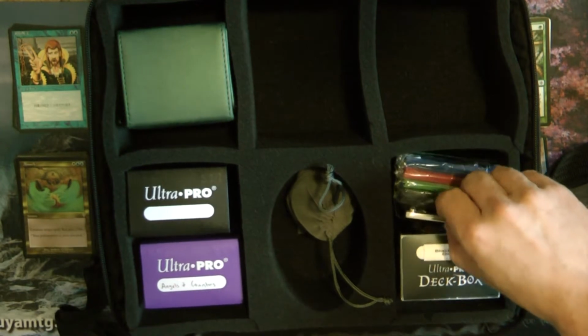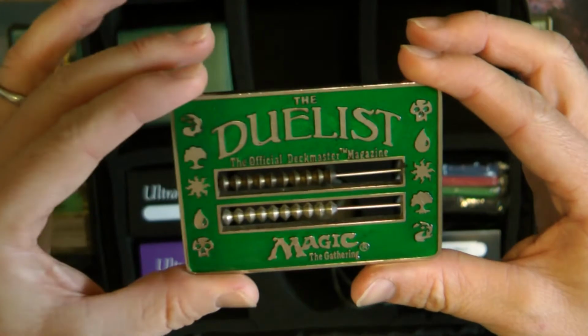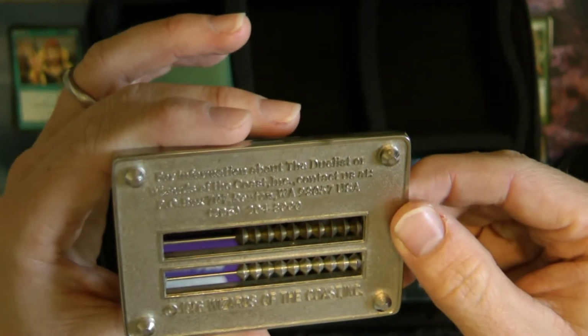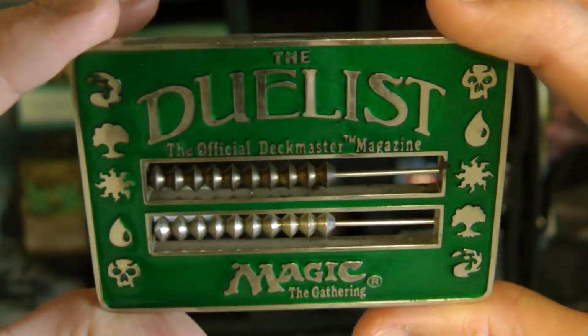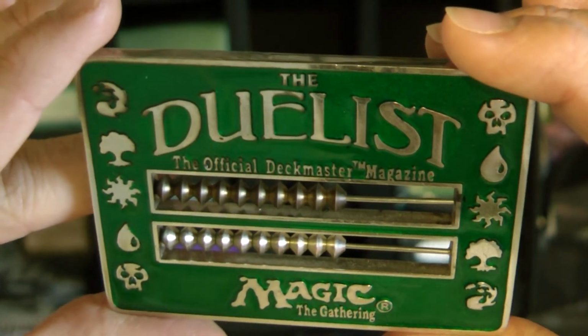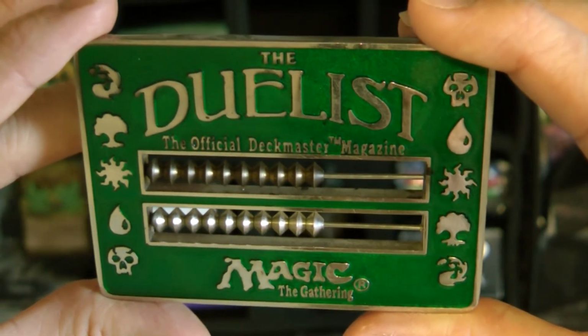But something else in here that made me want it immediately was this. One of the original Duelist life counters, the Abacus style one, from 1996. I remember these in hobby stores, and when I Googled this thing online and saw that I don't think it was under $50 that day, I just kind of gasped because I realized, oh my god, this is a really old collection.